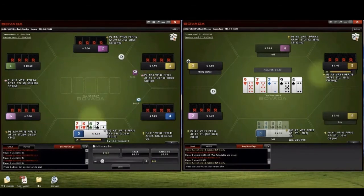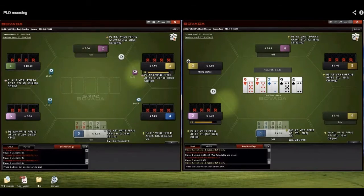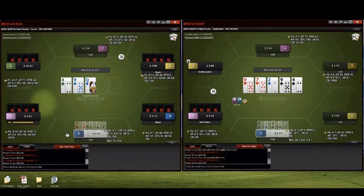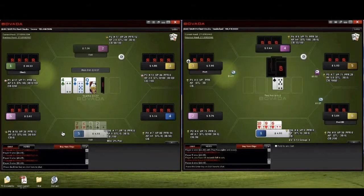And on table number 1, 7-6-deuce, easy fold from under the gun, a very weak, gappy hand. And this player seems to raise 3x, which is good, he's not limping. So maybe not as loose passive as these other players at the table. And it's a dry flop. I'll definitely, actually, that's multi-way. So when it's multi-way, even at these stakes, everyone's going to play face up.